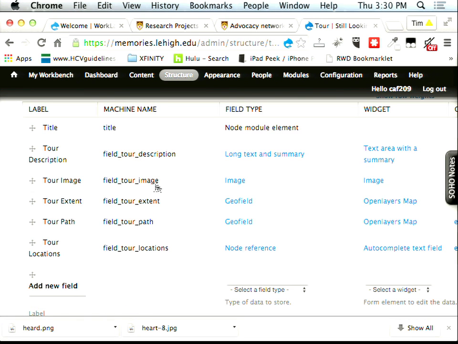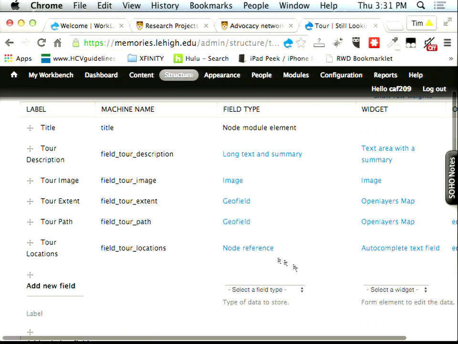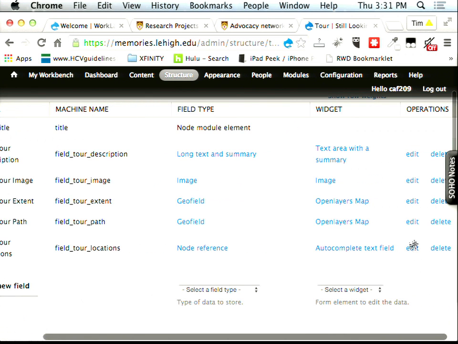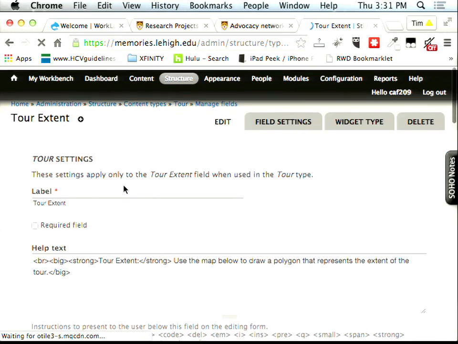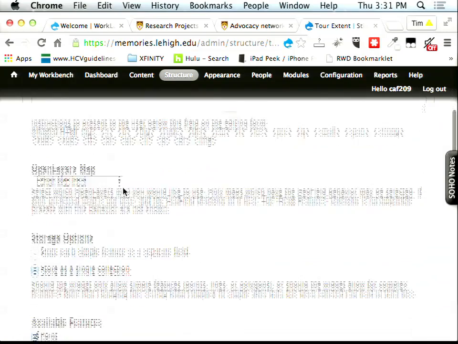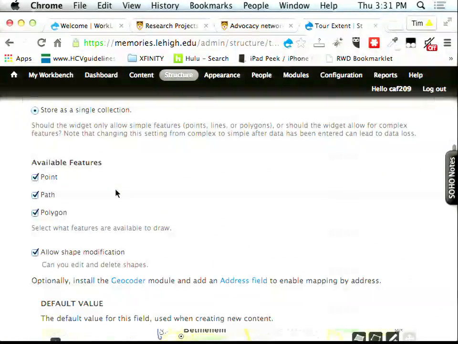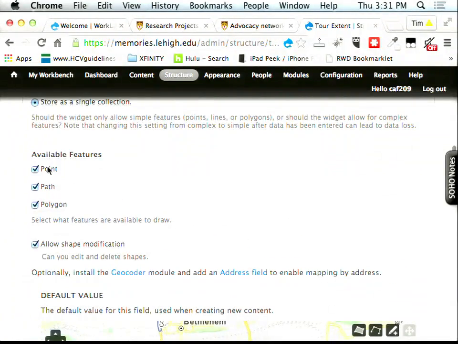So if we look at this, let's edit this tour extent. As we scroll down here, there's some help text that we put in. Always a good thing, put your help text in. You can choose what you want people to be able to draw on this map. It's more like you can choose what you want people to be able to store in the database for this particular spatial thing.